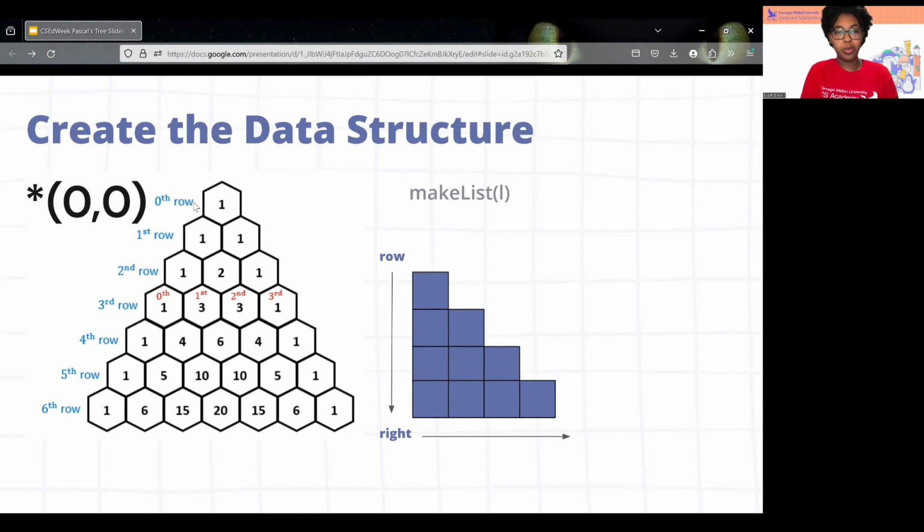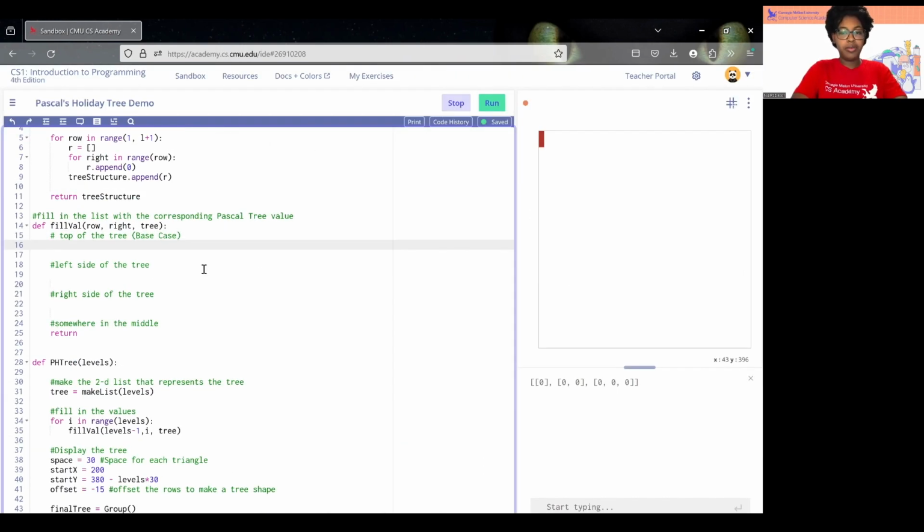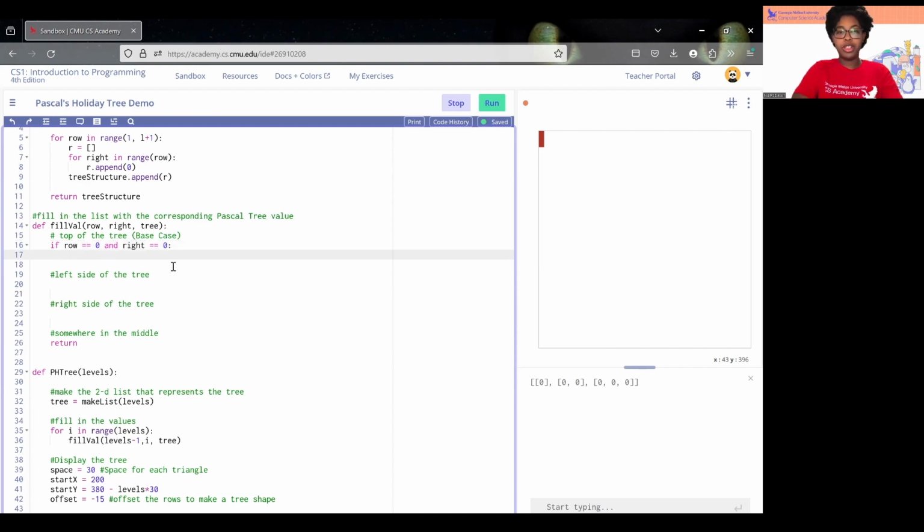Whenever we get to the input 1, 1, where this is our first row and our first place to the right, we automatically just want to fill it in with a 1, and we won't use any recursive calls. That's what our base case means. We'll have an if here, and we'll say if our row is 0 and our right is 0, all we want to do is set that spot to 1.